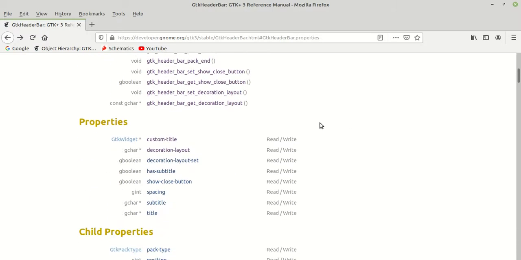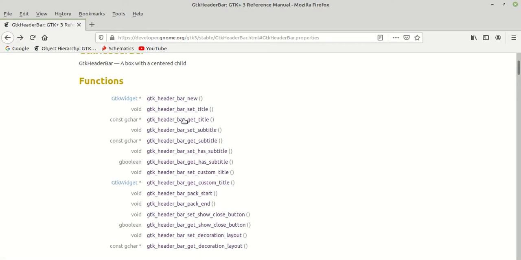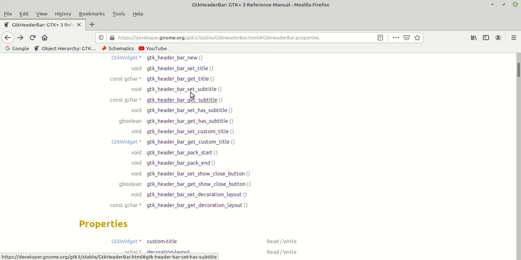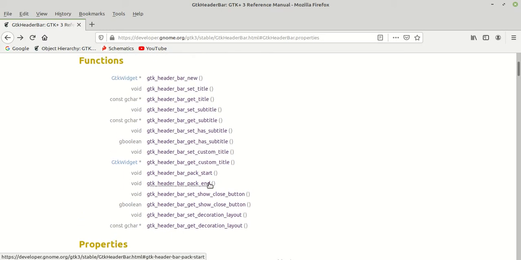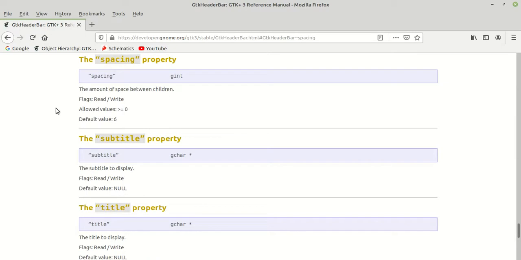We are going to set some properties which are not available for us through these functions, and one of them is the spacing right here. You see, you have a property here, spacing, which you cannot set with those functions. So I'm going to click on it, and it says the amount of space between its children.